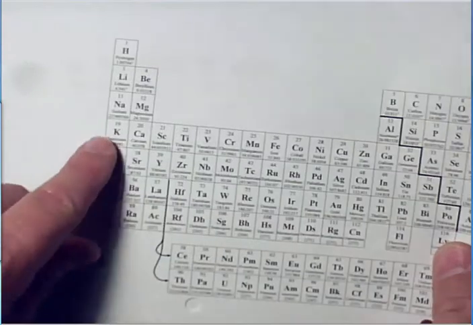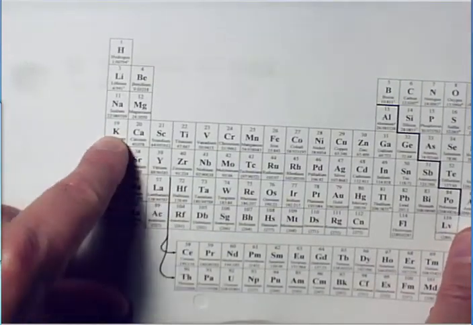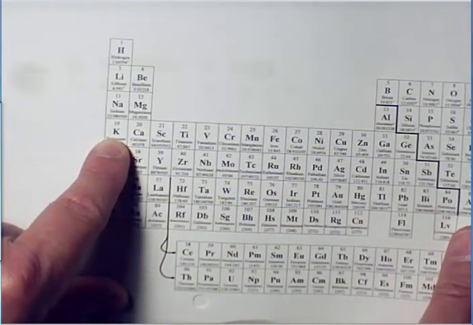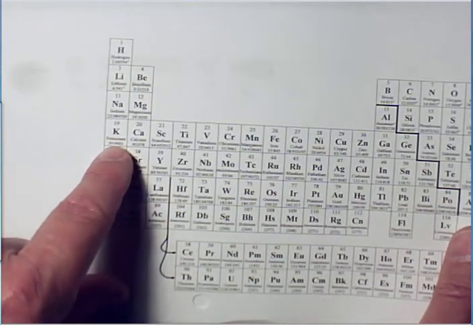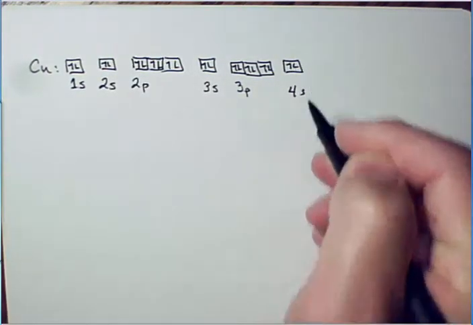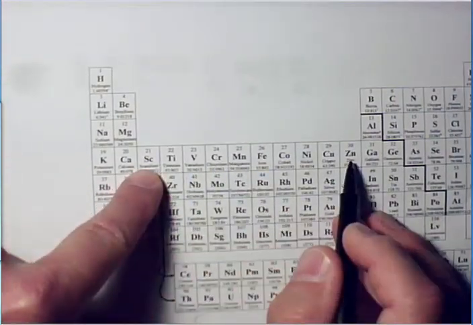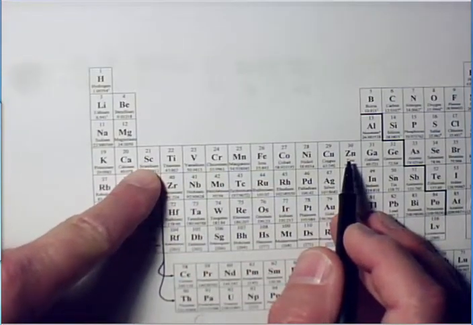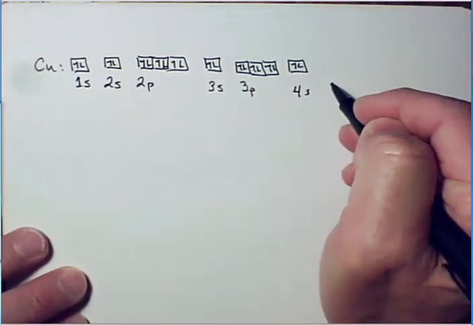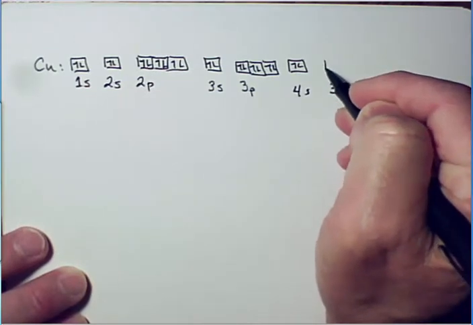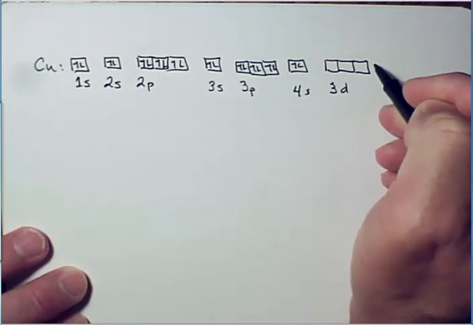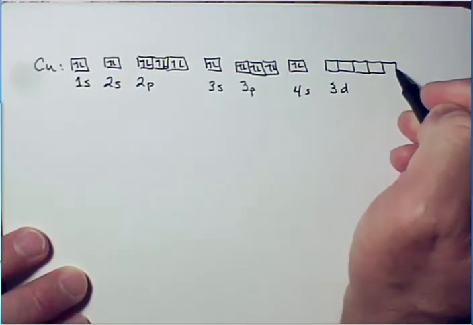And at 4s, we're going to fill up the electrons that correspond to the position of, it's not the same thing as these atoms, but it corresponds to the position of these elements, potassium and calcium. So that's 4s. We're going to have 2 electrons there. And when we get to this section here, that's the D sublevel region, and that's in the 3rd primary energy level. Okay, we're going to drop back 1 level to fill up the D sublevel. So that's 3D. There are 10 elements there corresponding to 10 electrons, so we need 5 orbitals for that.